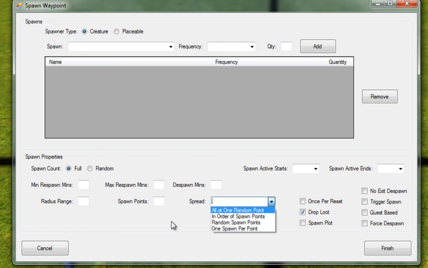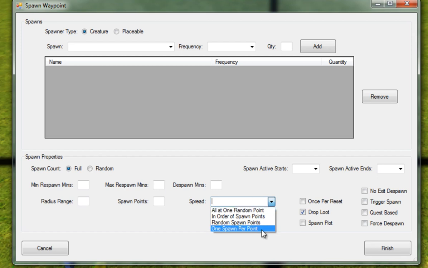So if you have three goblins in here, for example, the first guy will spawn at a waypoint, it'll randomly choose one. And then the second guy will spawn at one of the other ones, and then the third guy will spawn at one of the other ones. They'll never spawn two at a waypoint. There'll always be one maximum per point.